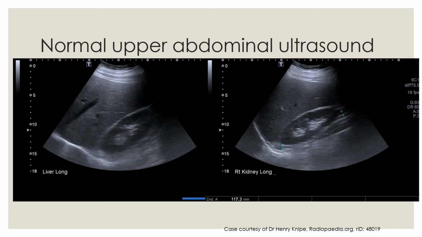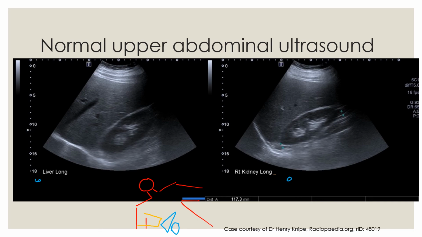And so this is two images of a normal upper abdominal ultrasound. If we imagine the patient, this is the patient's head, and this is the patient's neck, shoulders, arm, and then this is the body. So if we imagine our probe is orientated in this plane and our liver is sitting here, and our kidney is sitting like this, let's have a look at this picture and this picture.